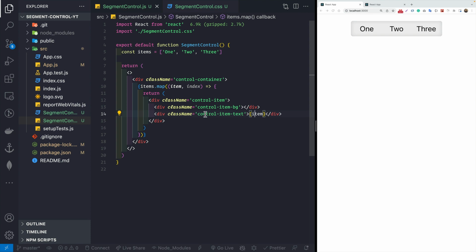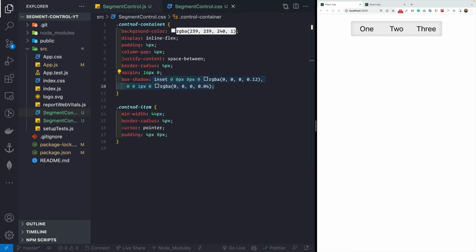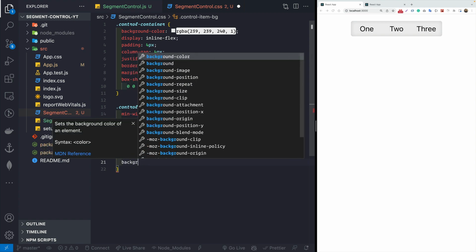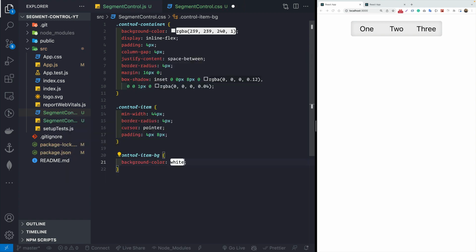And now let's style these two classes, that is the control item bg and control item text. So let's go to the segment control.css file, and here let me copy the class name and let me paste it here like this. And for now, let's give it a background color of, let's say, white, like this.